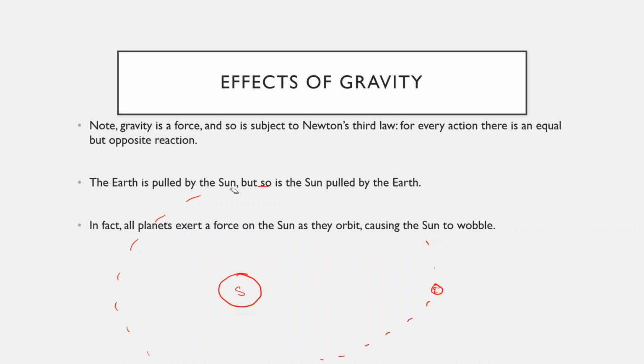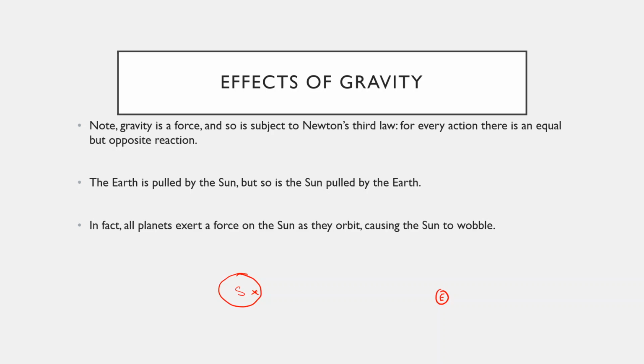But the Sun goes around the Earth as well. Now, when I say goes around the Earth, I don't literally mean it goes around the Earth. The two objects actually orbit a center of mass. So the Earth is going to orbit this center of mass, which is probably somewhere inside the Sun itself. I'm going to say the center of mass is there, because the Sun is so much more massive than the Earth. The center of mass must be closer to the Sun in order to keep things balanced out. So the Earth is actually orbiting this point here. It's not actually orbiting the Sun, right? But the Sun itself also orbits this point here.